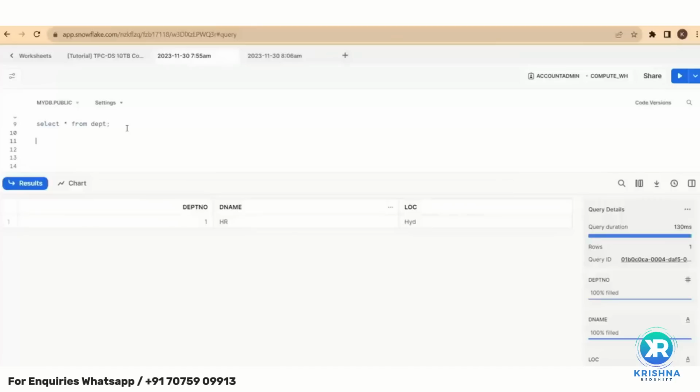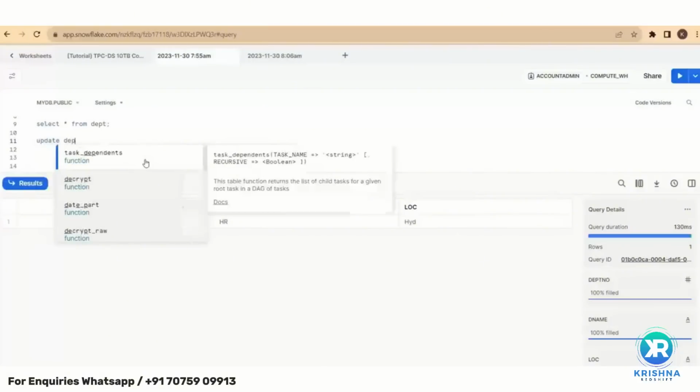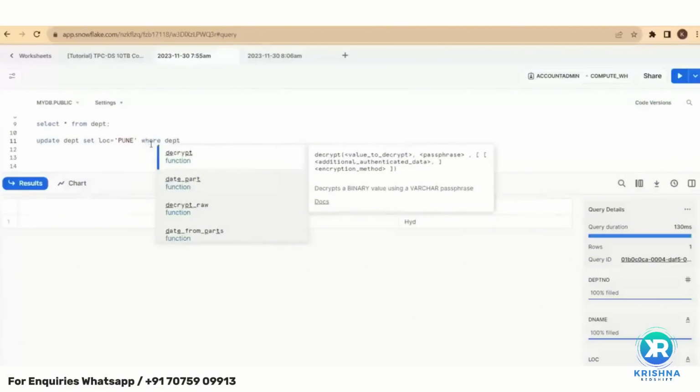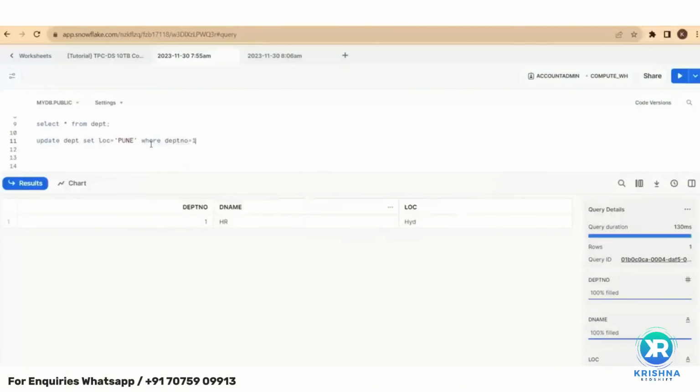I have updated this location from Hyderabad to Pune. Update DPT set location equals to Pune where the number equals to 1.